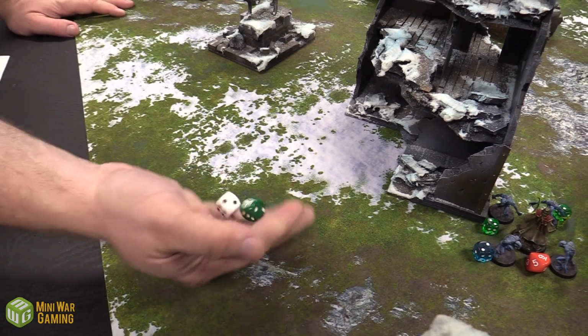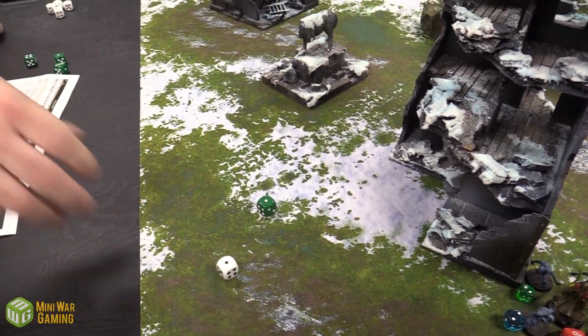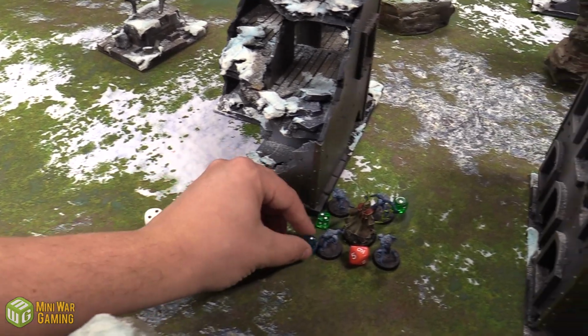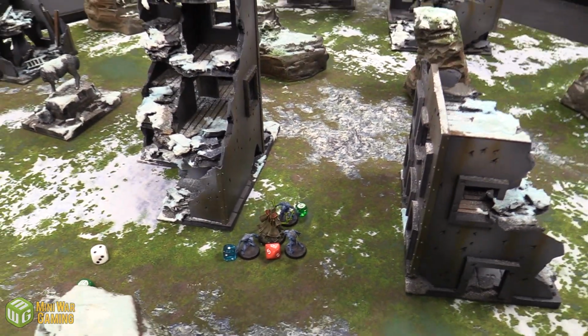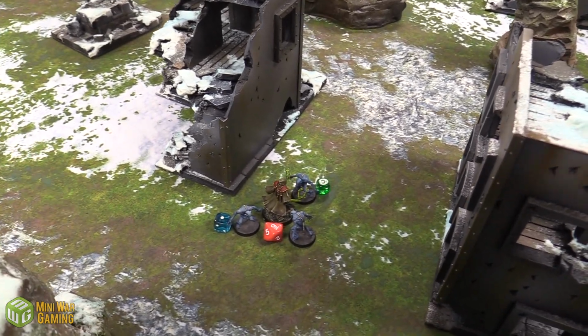Green on green, white on blue. There we are. Twos to hit, threes to wound. Okay. Five up invuln. Okay, D3 damage each. Well, he kills the green and he wounds the other one. So with the orbs, he's basically just walking in with his hands, and finally one of the Urghuls succumbs to the energy field.